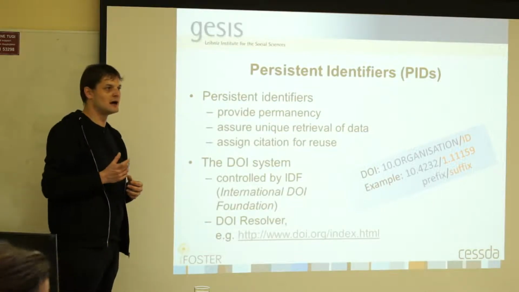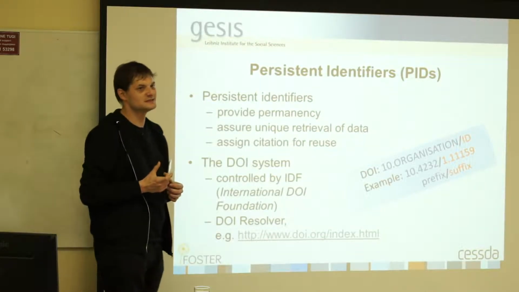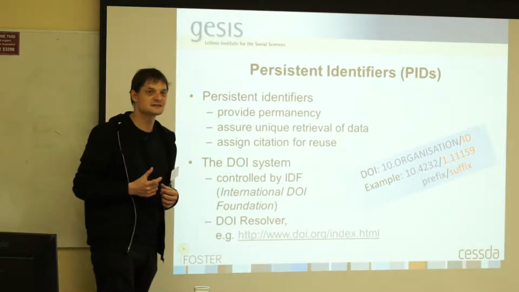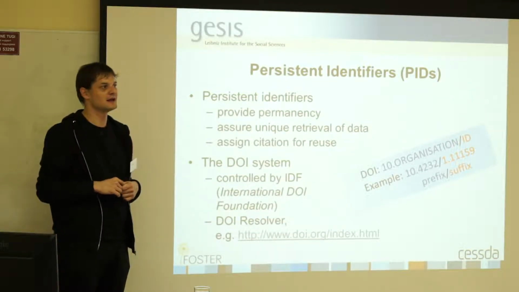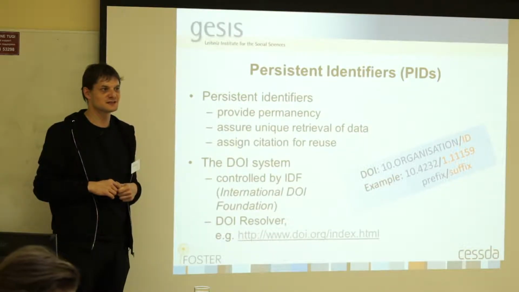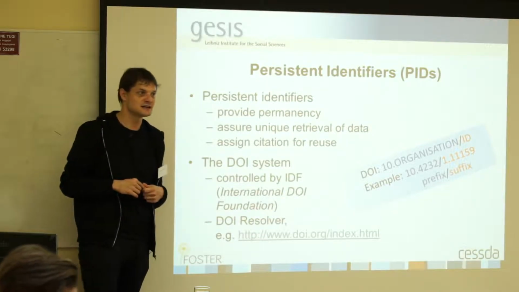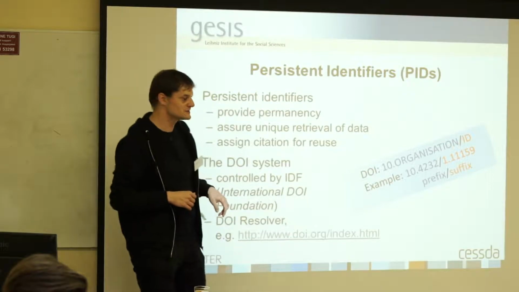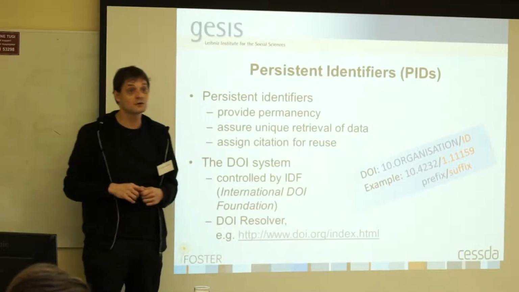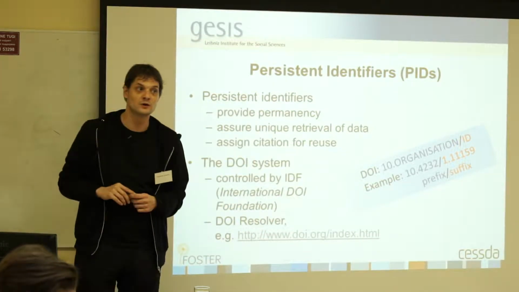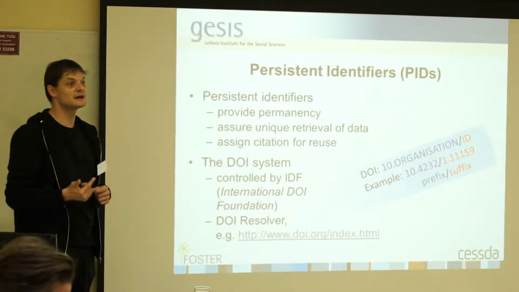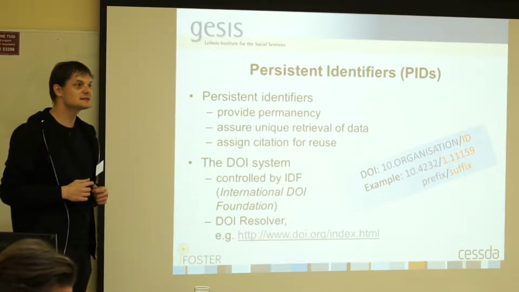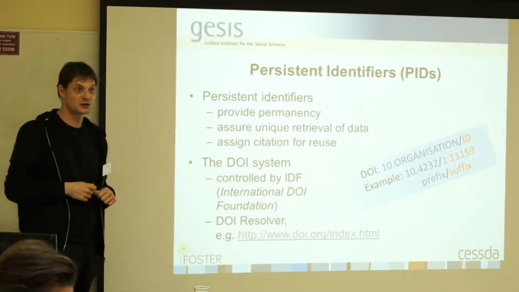When you know the DOI, and I think you've all seen DOIs already, because they get more and more common, especially in research papers, for citing other articles as well as for citing data sets. You might simply tap in this DOI in a DOI resolver like you can find on doi.org, or simply tap it into Google, and it will lead you directly to a landing page where you get some additional information about the digital object. What is it?